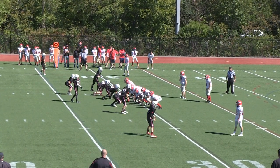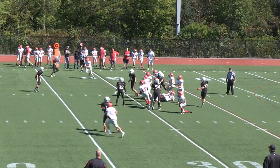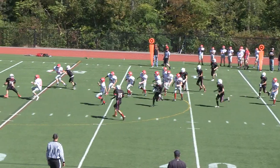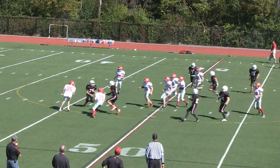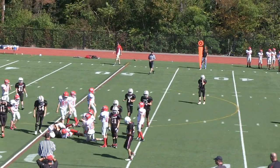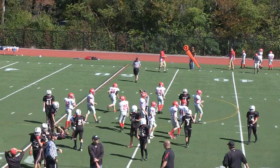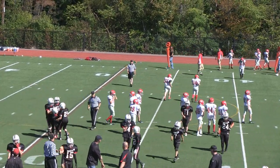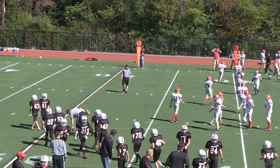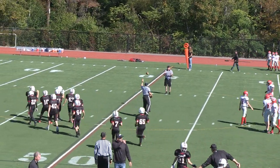All right, here we go. It's fourth and long. These guys may be kicking on this one. Oh, it's a bad snap, and he does kick it away. Dante's back there. Dante picks it up at midfield. Gets to the right. Nice little juke move there. He switches hands. He's still on his feet. He's going to hold on to that ball, though. He gets over the 50. He looked like it was a little loose there, but he does hold on to it, and the Rockets are going to take over inside Wakefield territory. So great defensive series for Reading to start the second half.